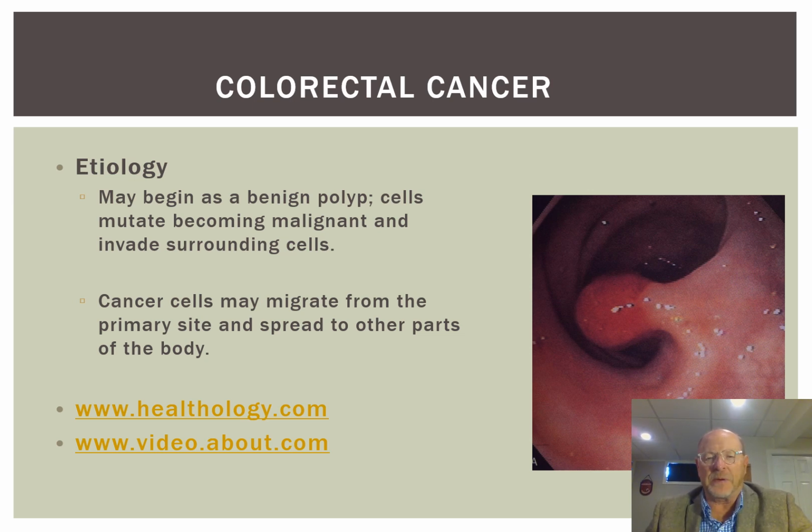When you have a colonoscopy done, what the doctor is looking for are these polyps right here. So if you can, let me just shade them a little bit. So this right here is an example of a polyp. It kind of looks like a uvula, doesn't it? The polyps are not cancerous. So that's important for patient education. They're not cancerous, but they can become cancerous. And so what we want to do is identify them at this stage when they're still polyps, and they want to excise and remove that polyp, because it does have the potential to become a malignancy.